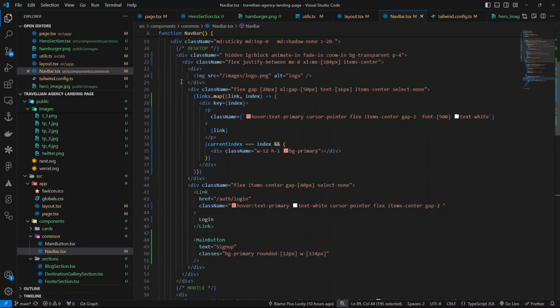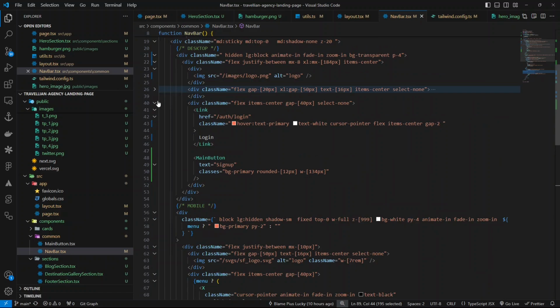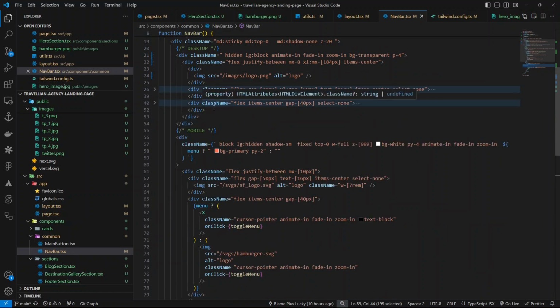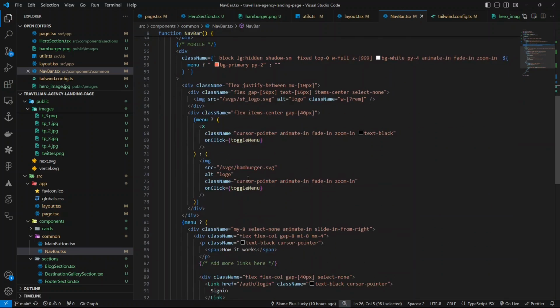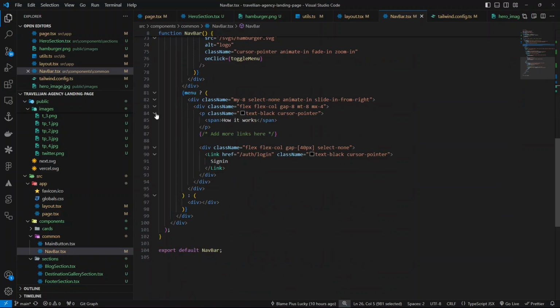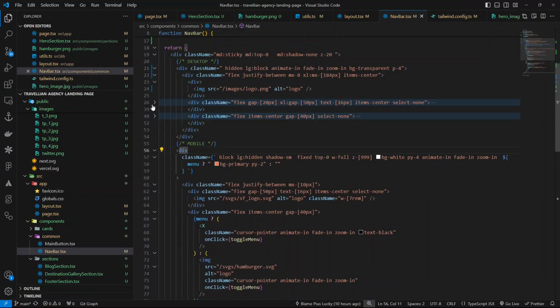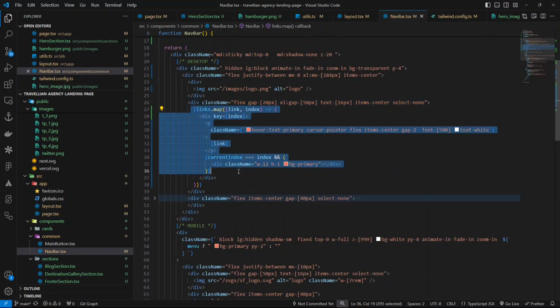Okay, let's copy it again. This div looks like two divs there. Always do one bit at a time.